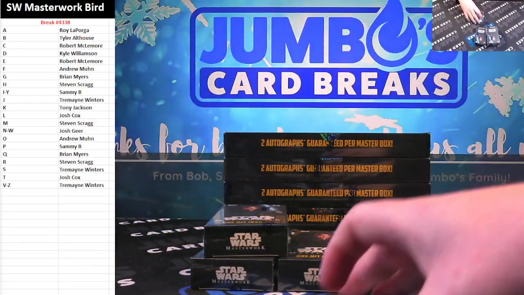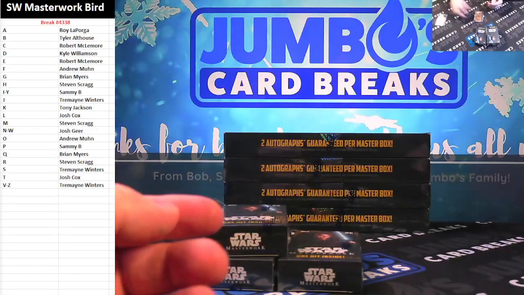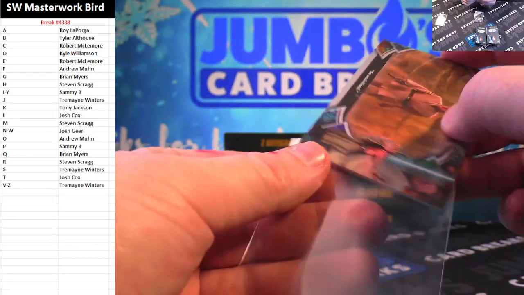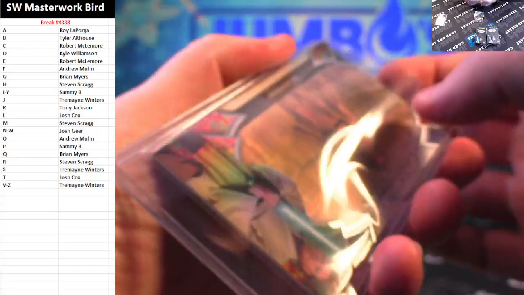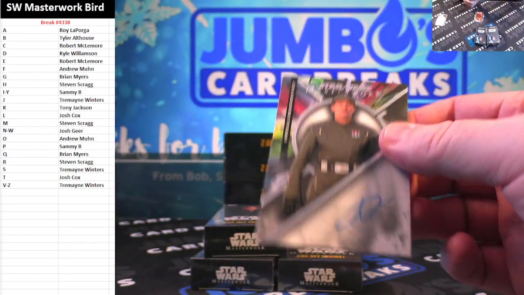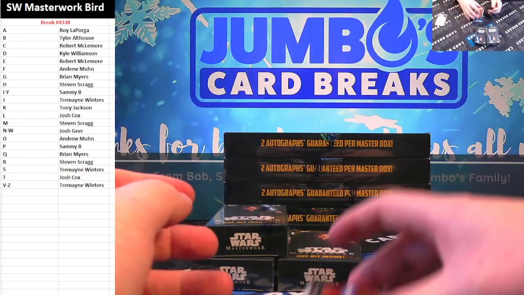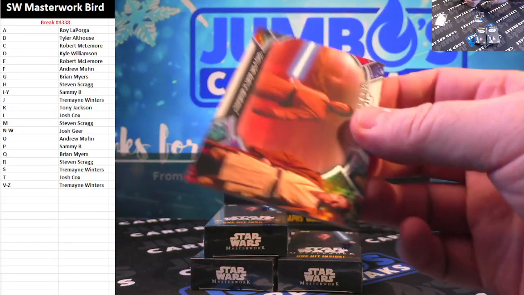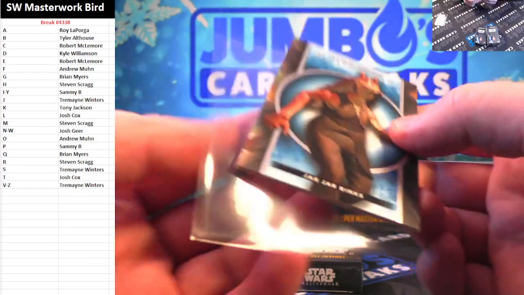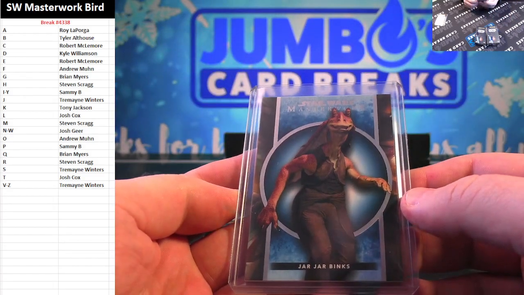Starting off with Bail Organa for the B spot and Tyler. So Uncivilized, the $2.99 Obi-Wan Kenobi on the insert. Imperial Fighter Pilot for the I spot, going to Sammy B. Got another Obi-Wan insert for the O spot and Andrew Munn, and Jar Jar Binks on the blue for the J spot. J spot going to Tremaine Winters on the Jar Jar.